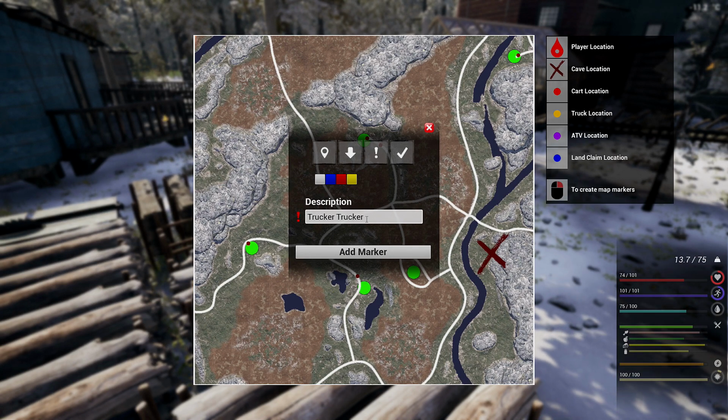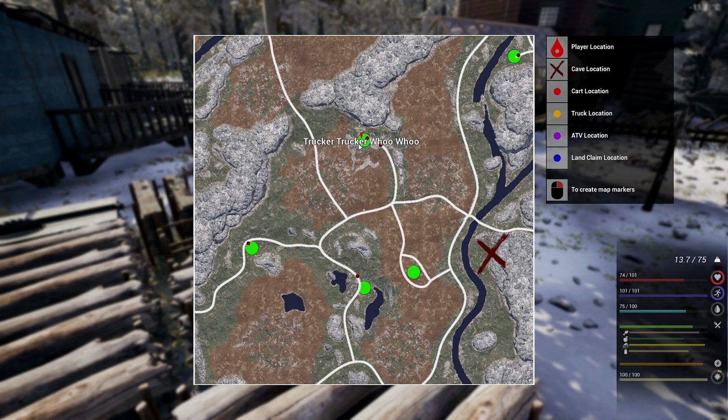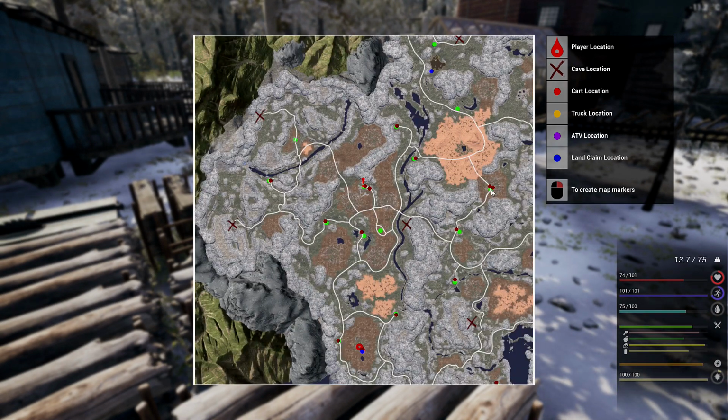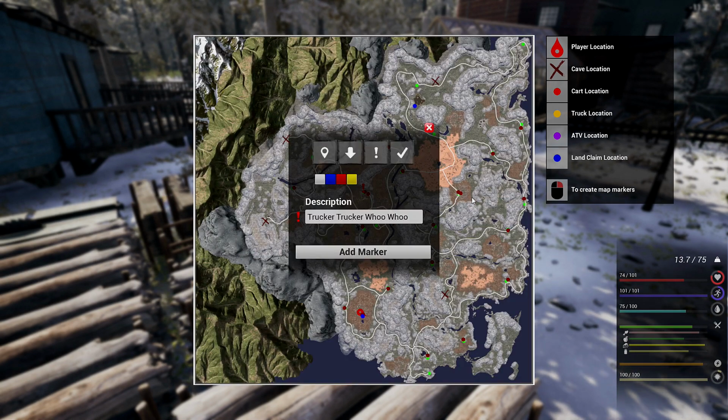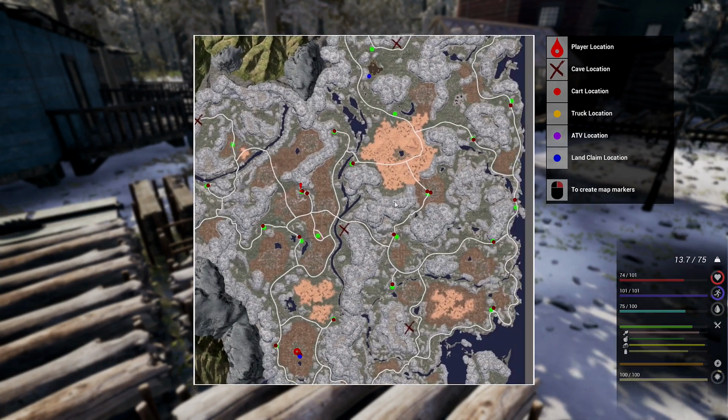Chucka chucka. Woo woo. That's where the truck is. So there you go, look. Trucka trucka, woo woo, sorted. Nice. And I think that's where it is. I don't know. Maybe over here. No, I didn't want to do that. Maybe over, no, over here.